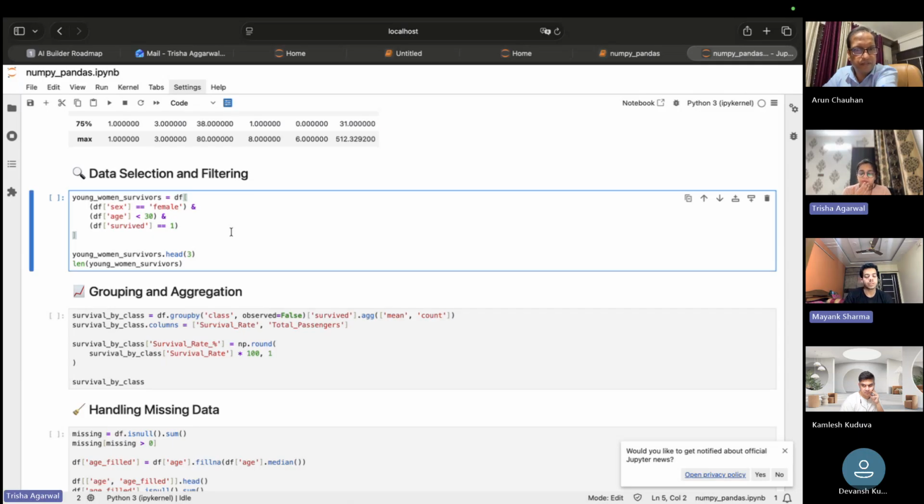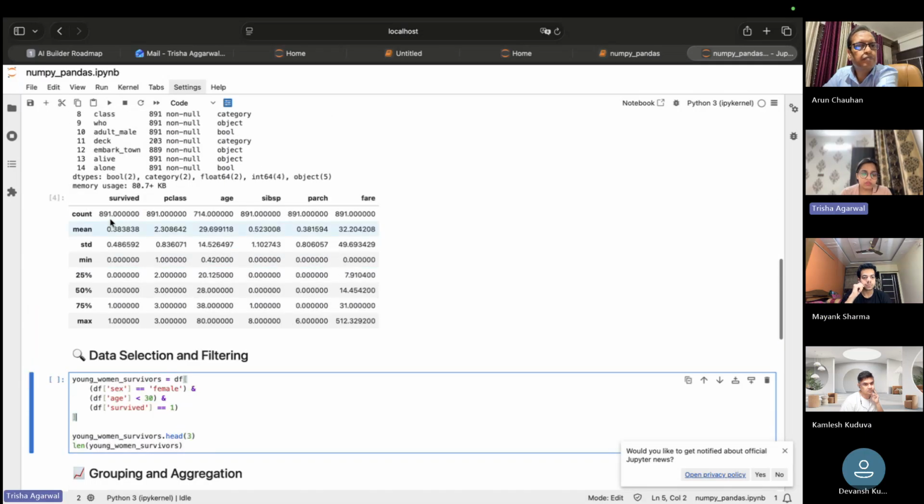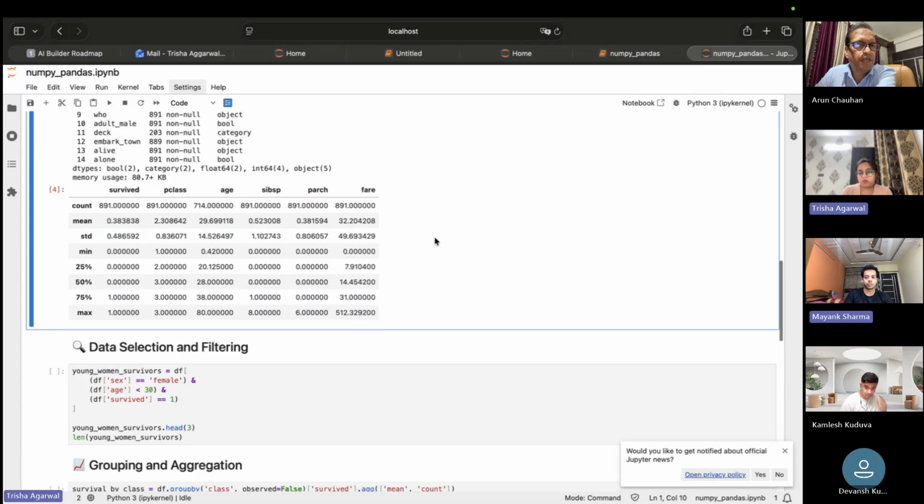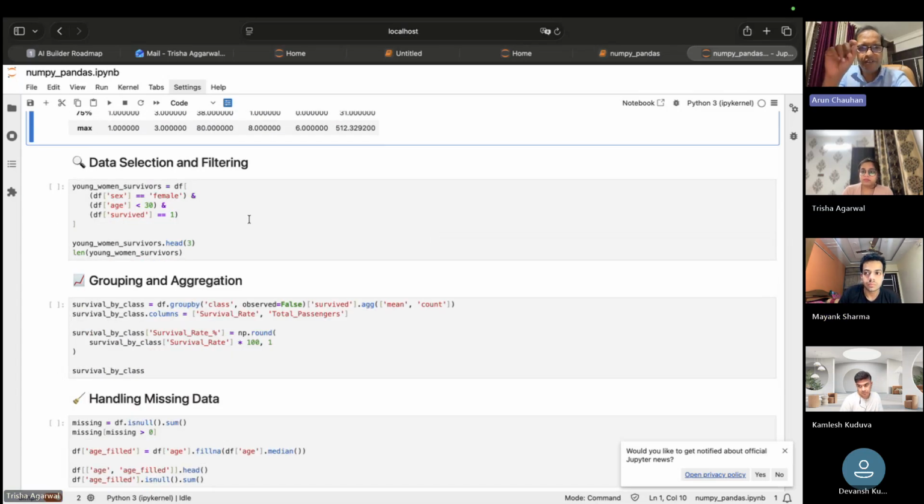I have one question. Is the mean in the above described section for the whole data? Yeah. So mean or standard deviation, generally we take the mean of age, for a single column. Here the mean is also done column-wise only. As you can see, what were the survived people, what was the class, and also for age and fare. It is done in a similar manner, but it is combined. For the whole data set, it has been done for all the columns where it was possible, all in one. Okay, so we don't have to do it individually. Yes.